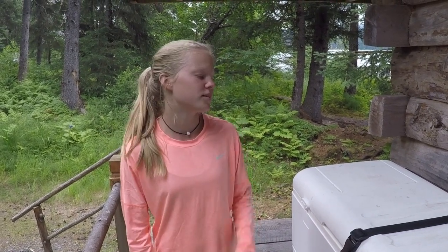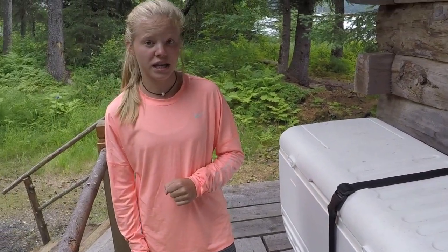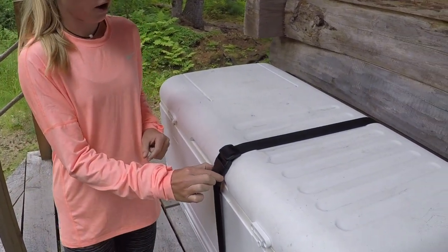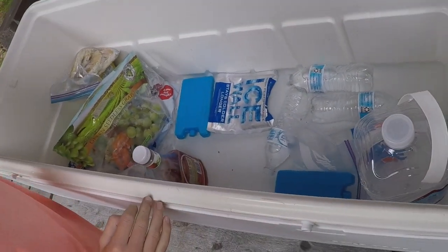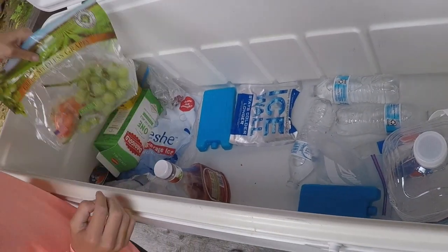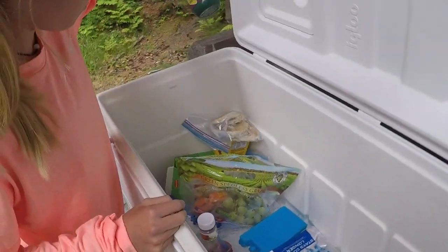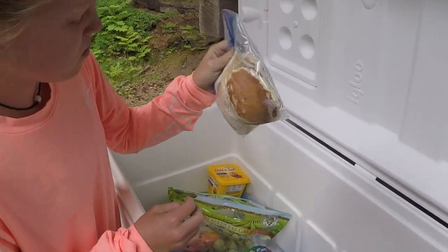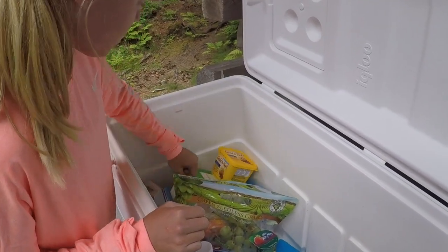Step three, for having no electricity and no running water, our refrigerator. See, it looks pretty nice for a couple hours, but then for 4 days, this is when it gets interesting. You need your bear strap for safety. So then you gotta open it, wow, and lift up the fridge, and we got some water that is melted. And you got your rotten fruits and veggies. Your old and very wet yogurt, your pancakes that are wet now, your butter, and your milk.